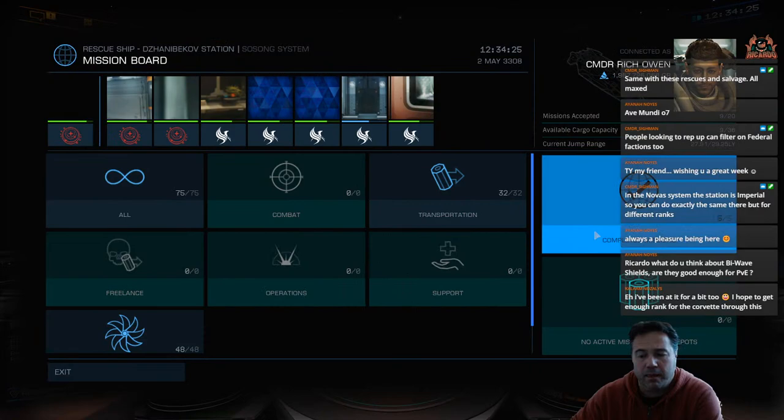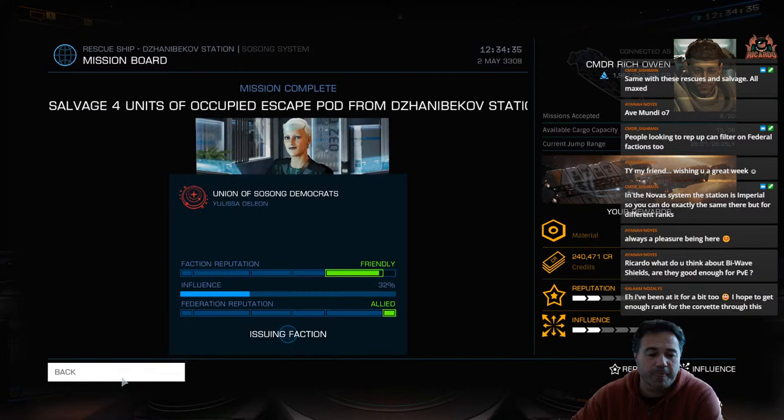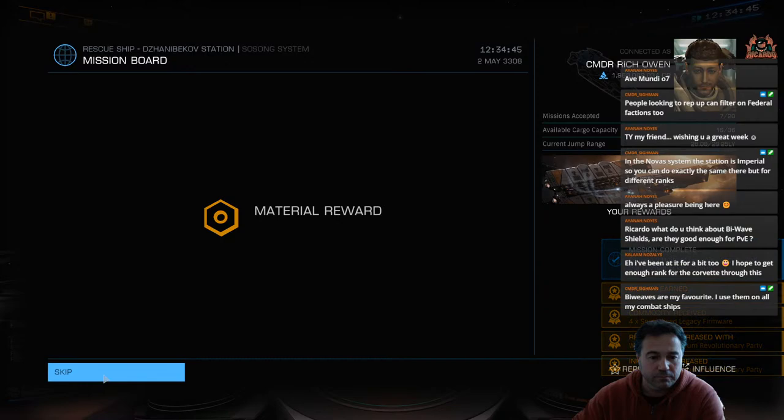So we've got our completed missions over here. Again, escape pods, mechanical scrap stuff. Reputation's increasing all the time. And again, if you were looking for faction reputation, it's a really good way of getting your faction reputation up, if you want some of those bigger ships.